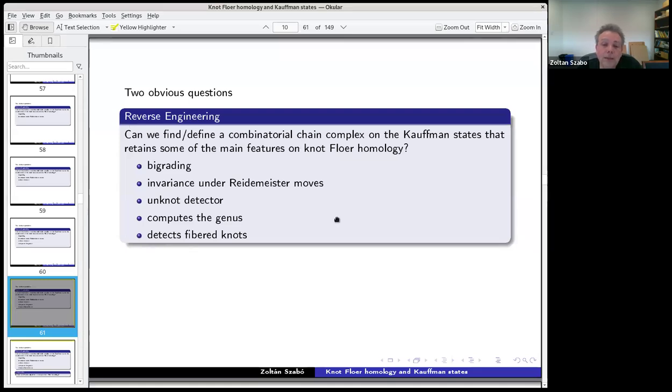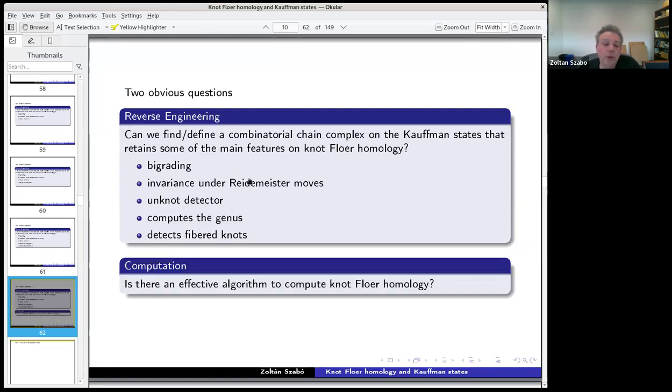But in some sense, if you are willing to not just use the knot projection, but give some extra data, like, for example, fixing the y coordinate in the knot projection, then one could actually make some advance, and I will talk a little bit about that. But the other problem is just computation. So we know that there is a knot Floer homology. We know there is a chain complex. Can you just somehow compute that chain complex one way or another?